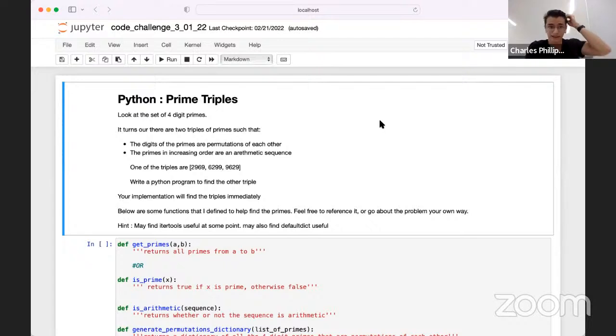Okay, well, the first step I think is, we're asked about 4-digit primes, right? So the first thing is to either write a predicate function to identify prime numbers, a function that returns true or false whether a number is prime, or we can write a function that just generates these numbers. So our first step is to write some sort of function to identify or aggregate the 4-digit prime numbers. That should be step 1, so that we can actually do something with them.